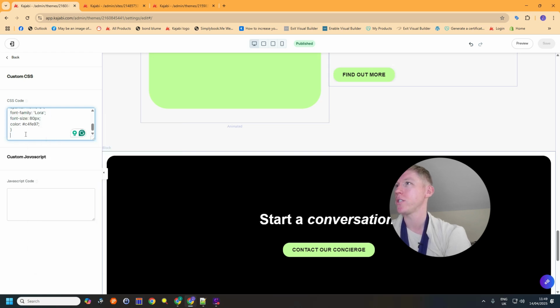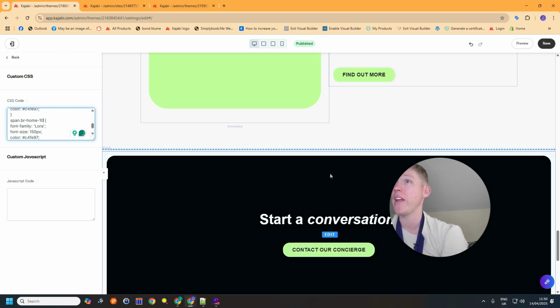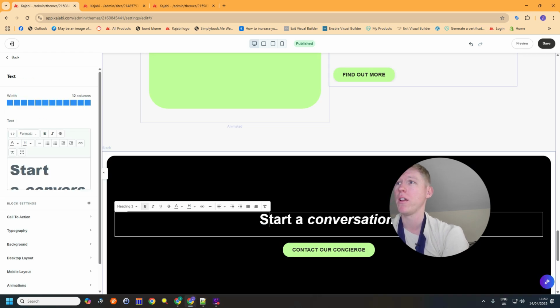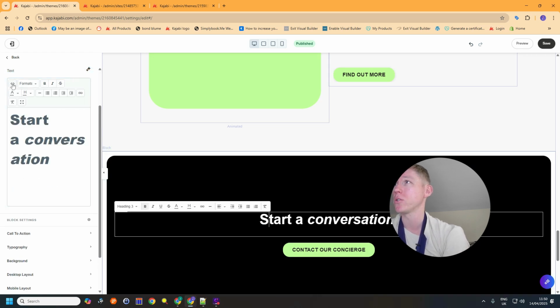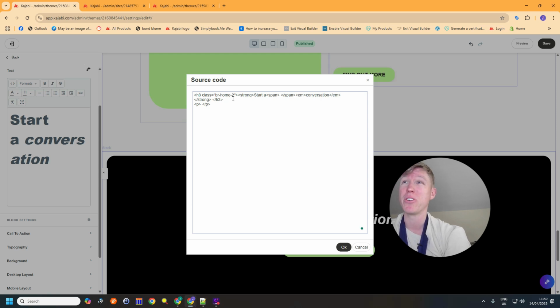So if I change that, I've copied that. I'm going to change that to 150. And the font family, I'm going to change. No, I'm going to keep it as is. So we'd call that 10. And then you would literally just go to here and we go into the source code again, and you just add your new class. It's as simple as that.